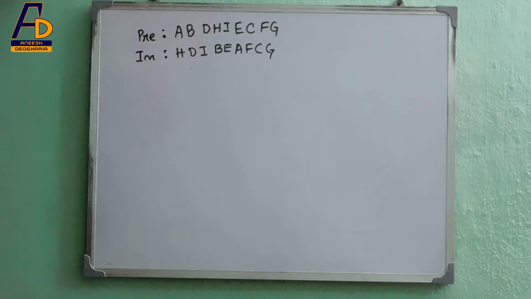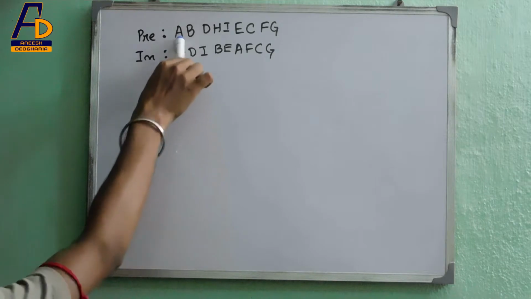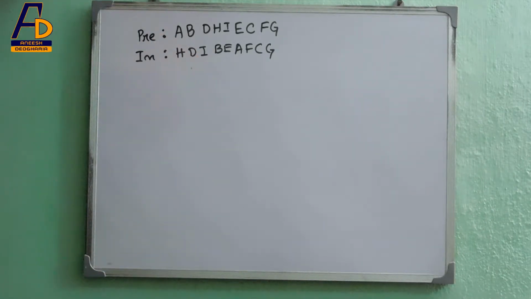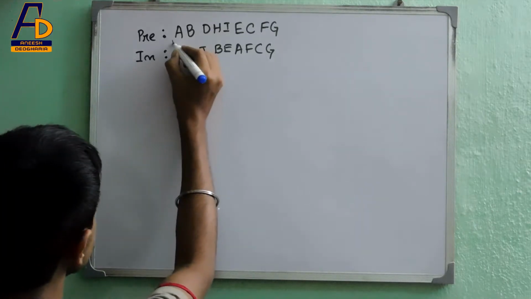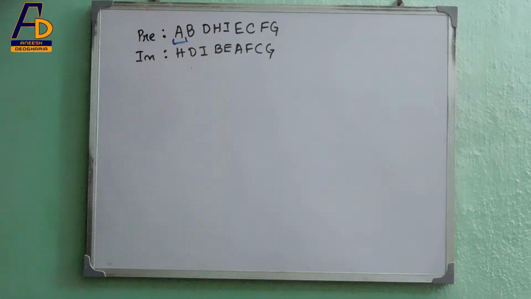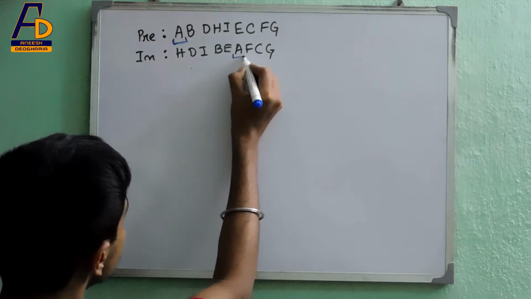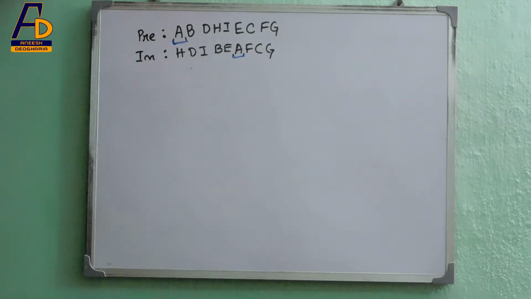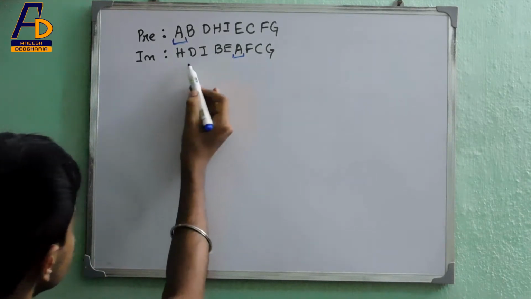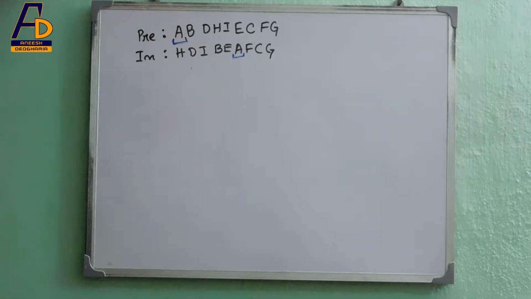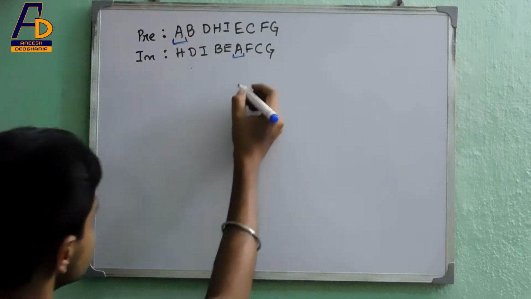Now if you have watched my previous video where I have told you about in-order, pre-order and post-order traversals, you might have noticed that in case of pre-order traversal, the node that comes first is the root node of the whole tree. So this is the root node of the whole tree. Now we need to locate this node in the in-order traversal. So it's here. So that means, according to definition of in-order traversal, the nodes left to the root node will be the left subtree and the nodes right to the root node in the in-order traversal will be the right subtree. Okay, so let's construct the tree.